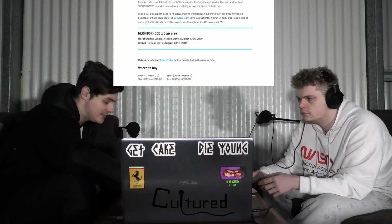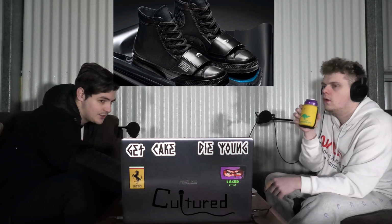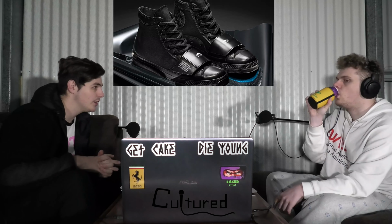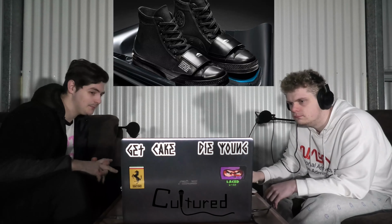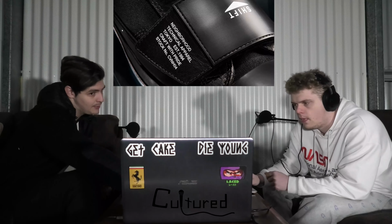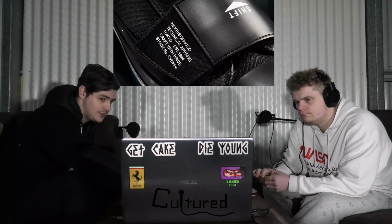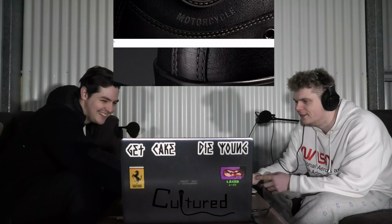This is another Chuck 70 and the Jack Purcell. So that's the Chuck 70s there. They say they're bringing back motorcycle culture into sneakers. I don't know when motorcycle culture has ever been in sneakers, but I do like it. There's also the Jack Purcells later, but there's Neighbourhood Technical Apparel, Tokyo EST 1994, Craft with Pride, stock number, etc. It's got Shift on the strap. I'm guessing that's referring to shifting up a gear or down a gear. Yeah, I would assume so. It's got motorcycle stamped in black. Motorsport.